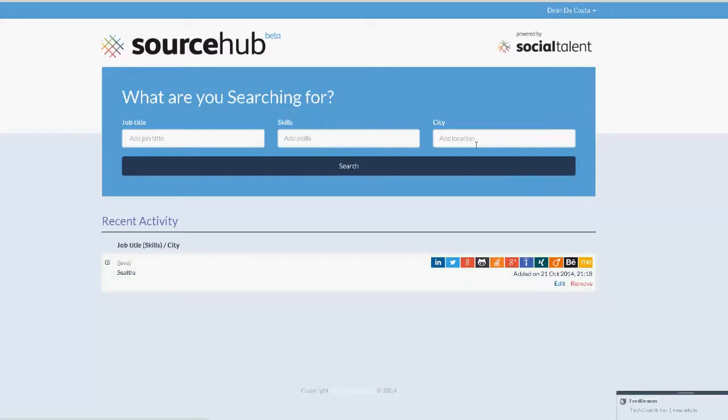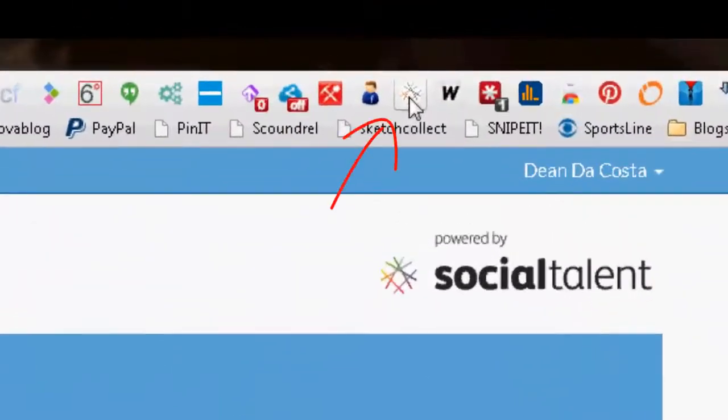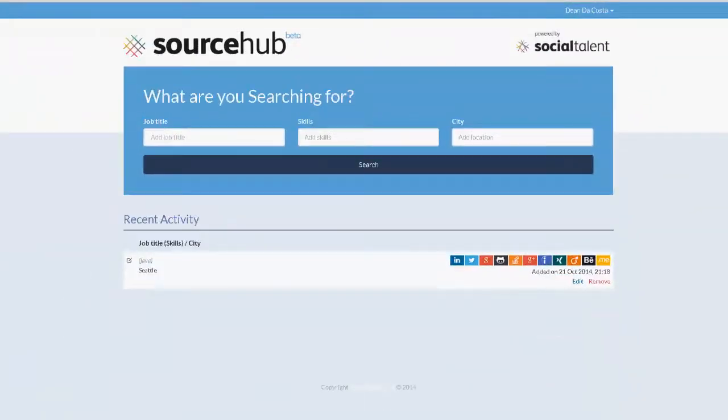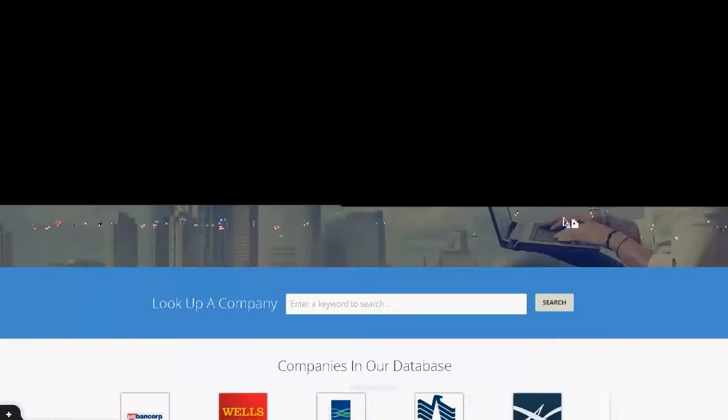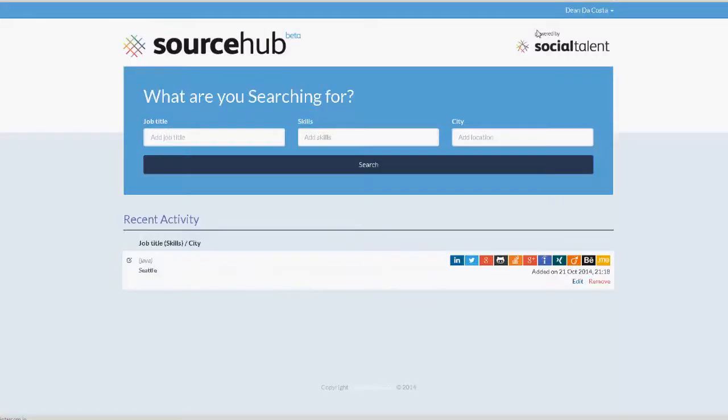And here's one of the better fun parts about it. You'll see it's here. It has a Chrome add-on that if you push, we'll open it to this. So what we're going to do is we're going to get back to this, back to my Twitter, and we're going to come up here, and we're going to push our tool here and wait and give it a chance to load, and there you are, right there. So you don't have to save it. You don't have to do anything. You just use the Chrome add-on to go ahead and open it up for you.